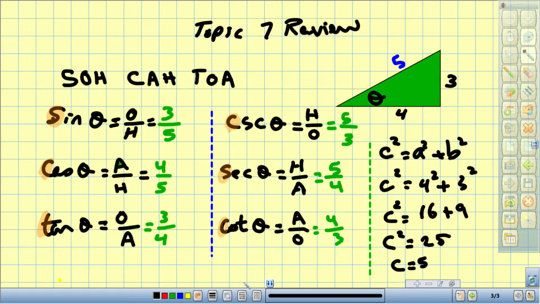Reminding myself there's only one c in the pair. Meaning you can't have a reciprocal of sine with the secant. You have to have cosecant. Cosine with cosecant? Nope, that's two cos. You only have one co in the pair.